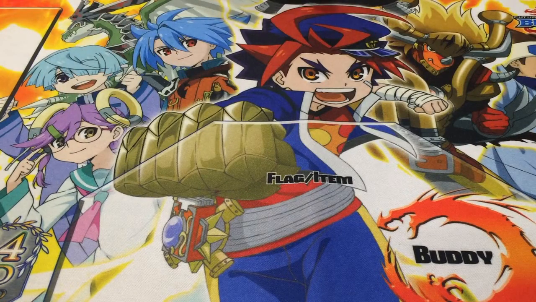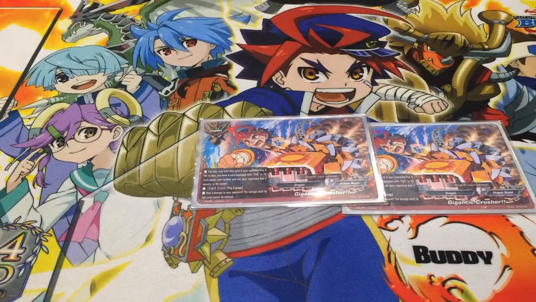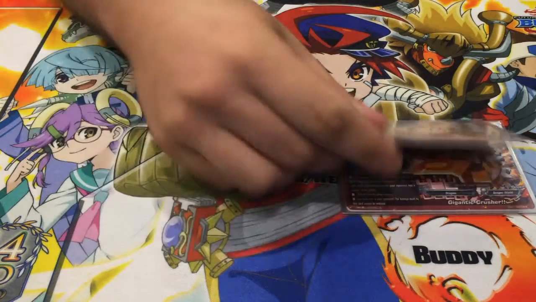For the impacts, in the Crimson Valor build, I run 2 Gigantic Crusher. Pay 3 gauge if your opponent is at 4 or less life. If you have an item with Fist Equip, you may pay the cost and deliver 4 damage. This cannot be nullified. It can be reduced though.